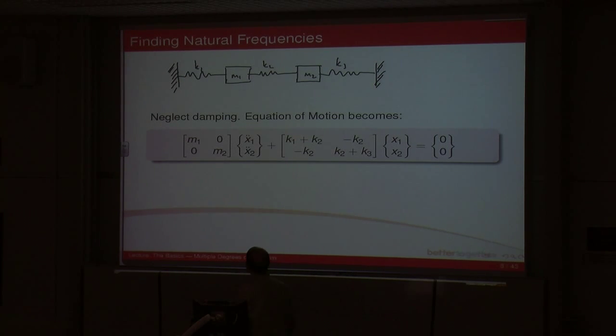So, the mass matrix, you just take the two masses and stick them in the diagonals, everything else is 0. There's your mass matrix. For the stiffness matrix, the first slot, this one up here, is going to be the sum of the springs between mass 1 and ground or another mass. And so here we've got mass 1, it's going to be K1 plus K2 in that slot there. For this slot, K22, it's going to be the sum of the springs between mass 2 and ground and another mass. So we obviously got K2 plus K3.